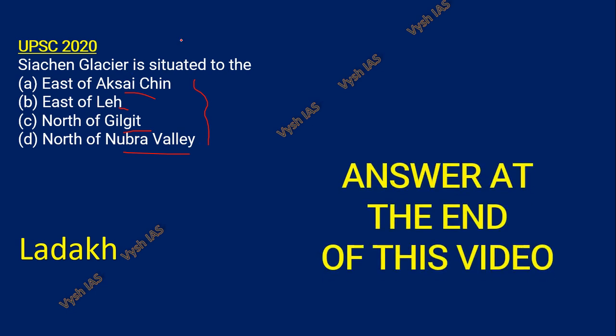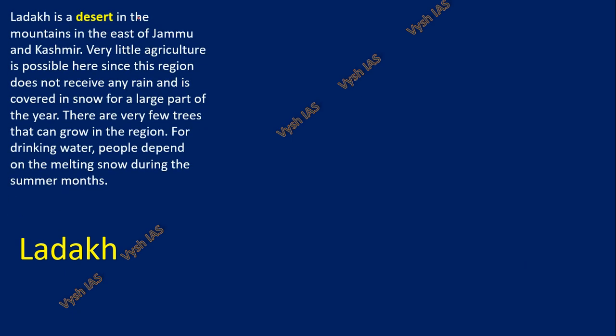Okay, but this is a very simple question where 2 marks could have been scored by any particular student. And it's a very recent question. Don't think it's a very outdated one. So now about Ladakh and Kerala, as I told, they have given very basic information. Ladakh is a desert in the mountains in the east of Jammu and Kashmir. So in the east of Jammu and Kashmir, you should know the Jammu and Kashmir map. On the eastern side we have Ladakh, because on the left side we have Kashmir and the Srinagar area.